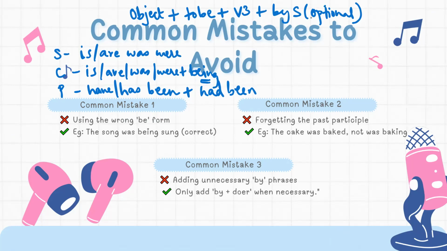The final common mistake that we tend to make is adding "by" unnecessarily. You add by only when you are focusing on the doer. When you are adding the doer, use by. Otherwise, the passive voice is not asking you to use by mandatorily. As I have given in the structure, it is optional, because remember that though in the structure I have written object here, it is still the subject according to the grammar.